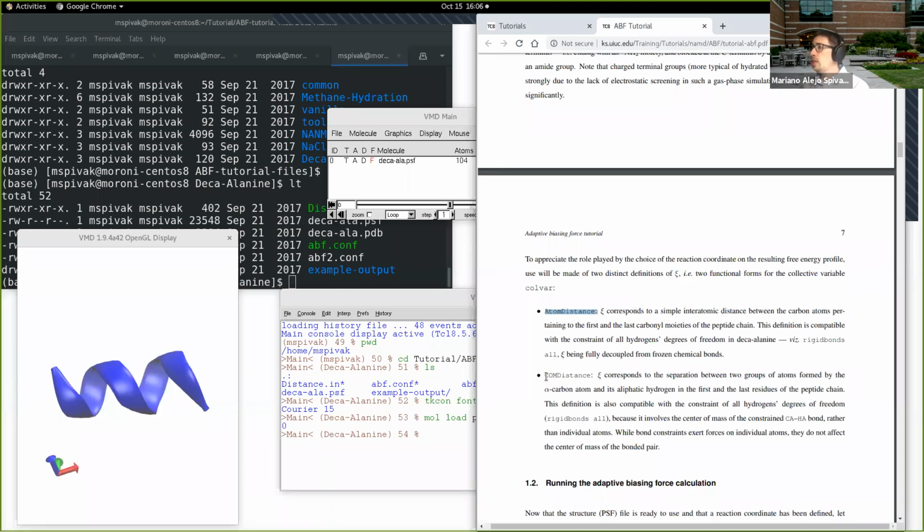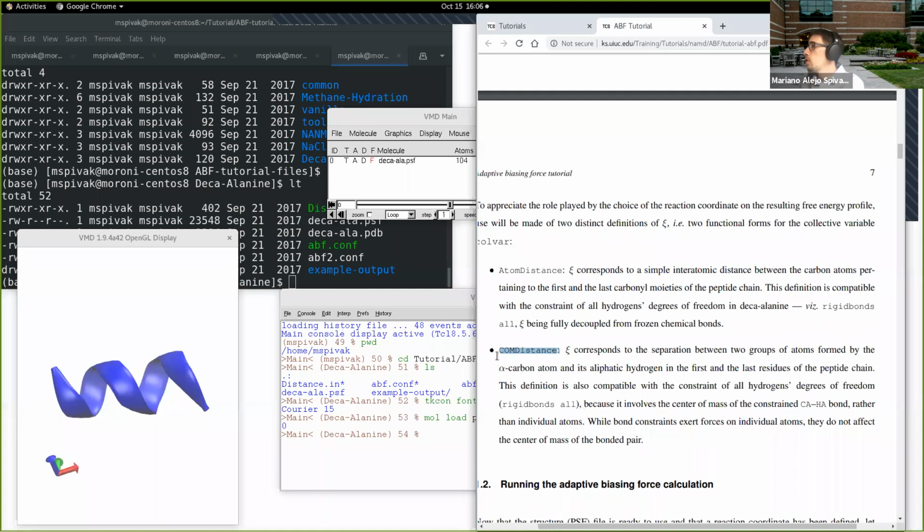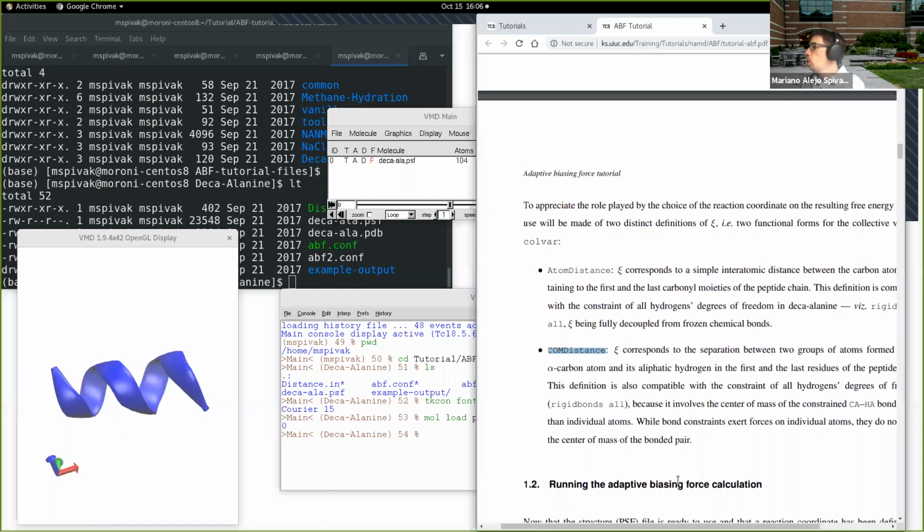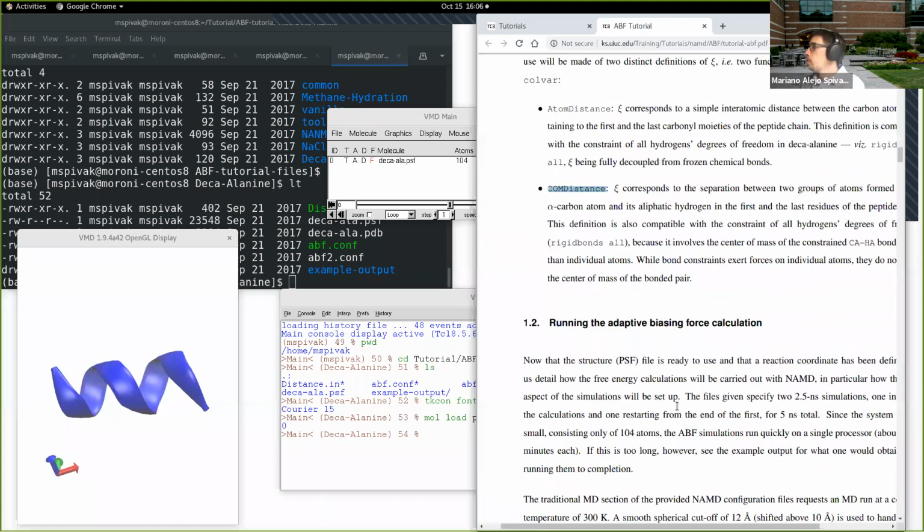And the other one is the center of mass distance. And the center of mass distance corresponds to the separation between two groups of atoms. So let's continue.